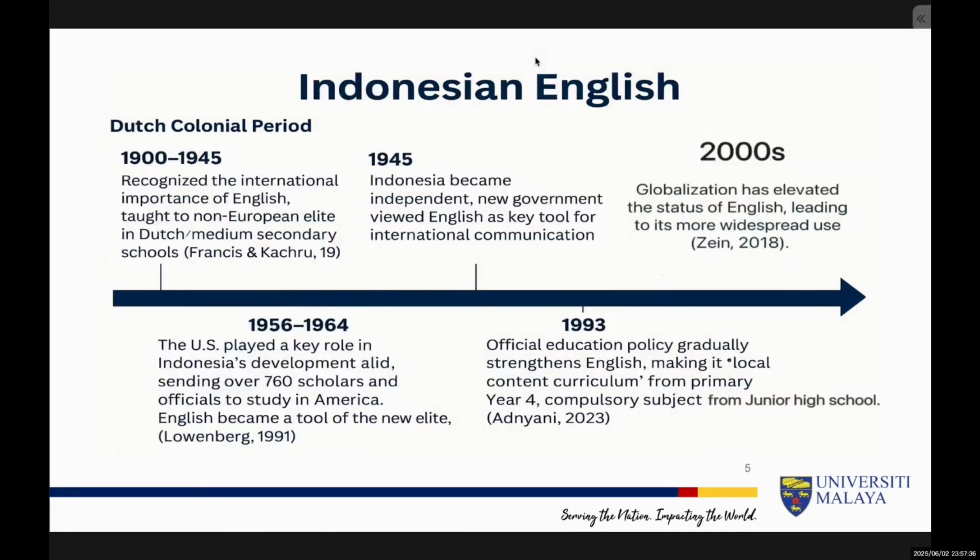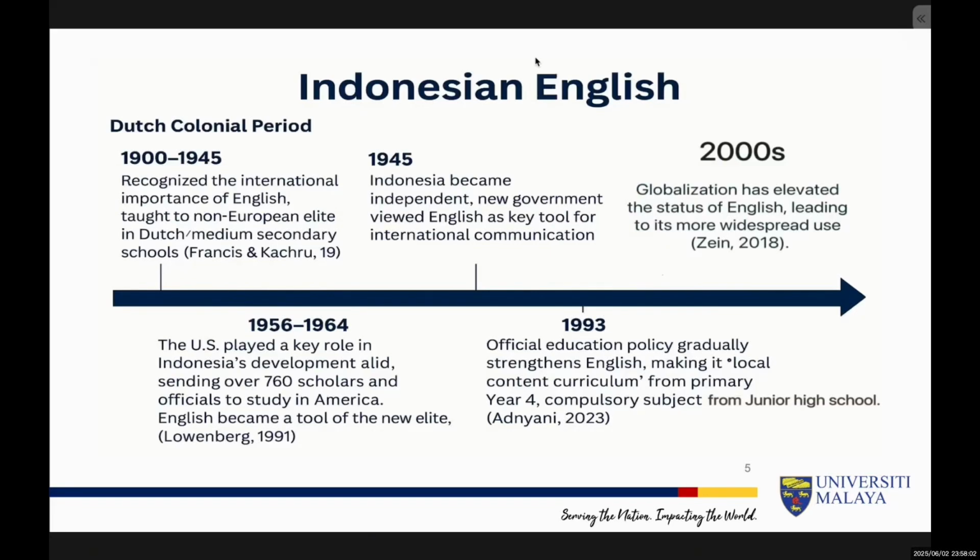In terms of the history of Indonesian English, during the Dutch colonial period, the Dutch recognized the international importance of English, taught to the non-European elite in Dutch medium secondary schools. And the most important timing is 1945. Indonesia became independent, and the new government viewed English as a key tool for international communication.